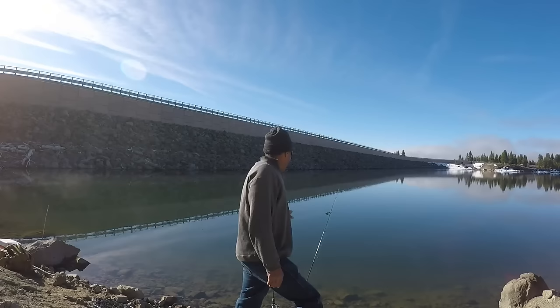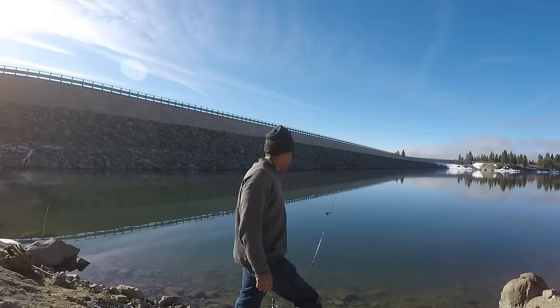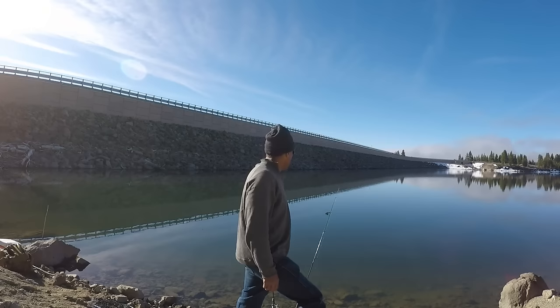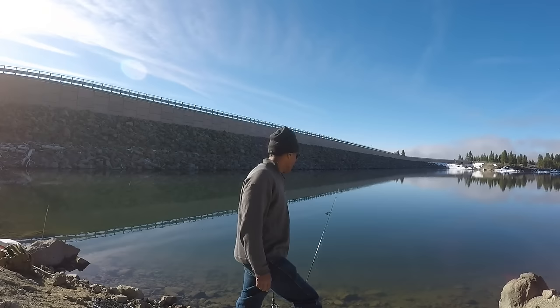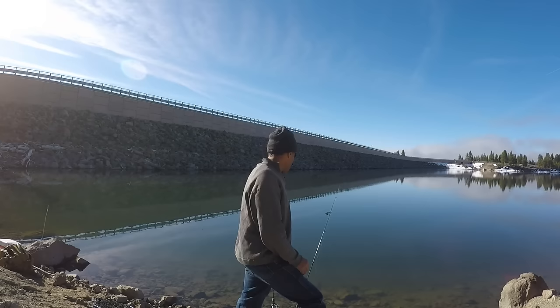It's really deep, and I'm using long leaders. I've got a 5-foot leader on my inflated night crawler, and about a 4.5-foot leader that was just left over from before on my PowerBait. I tossed the PowerBait out. It sank like a 37 count with a 1/4-ounce sinker. The night crawler, I threw it 15 feet offshore, 23 count. But with the 5-foot leader, that's going to compensate.